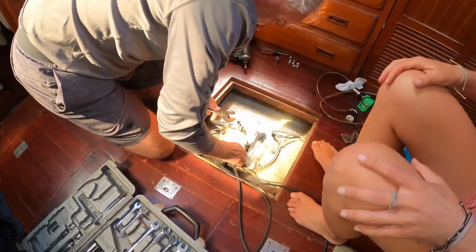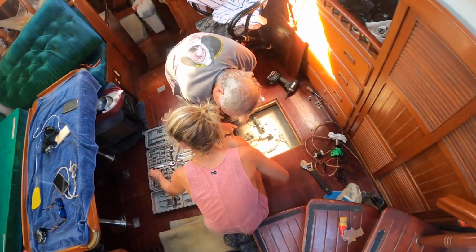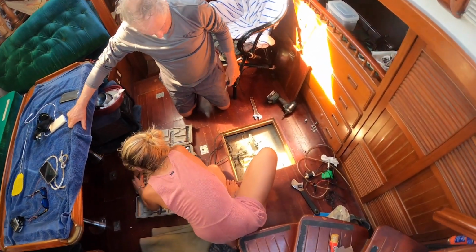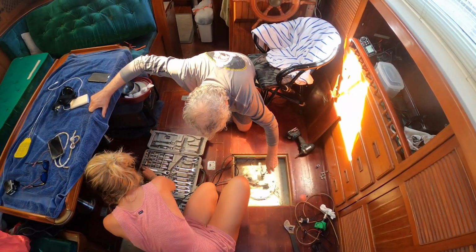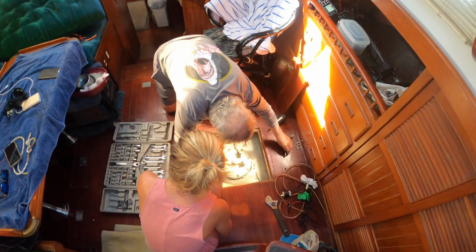Yes. So, pretty much got to the marina, project time. We had to clean out the diesel tank. We don't get diesel much, so when we do, we have to make sure that our tanks are clean. And there was probably a good 2 inches of gunk at the bottom. We have two diesel tanks, and they both hold 175 gallons each. Our port side tank has the fuel run through. So what happens is the engine will pull some of the diesel out that it needs, and then whatever it doesn't use, it filters. Obviously, it filters before it goes in the engine, and then it comes back into the tank. So that diesel is constantly circulating.